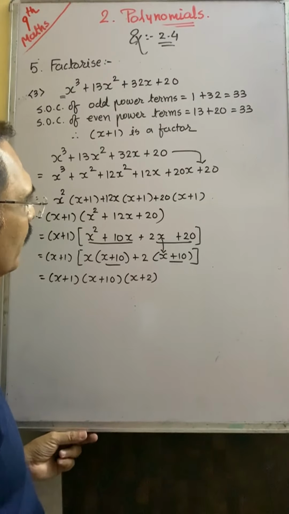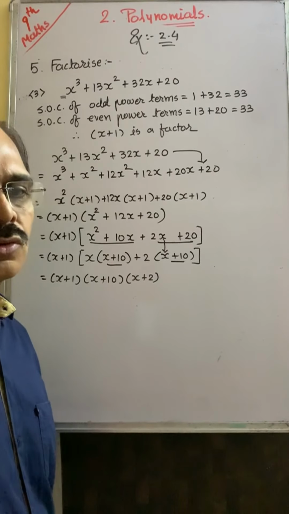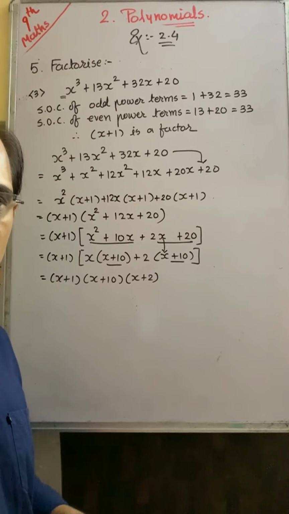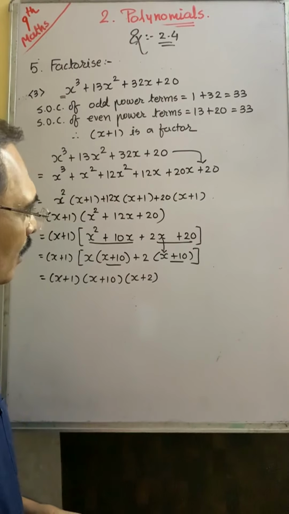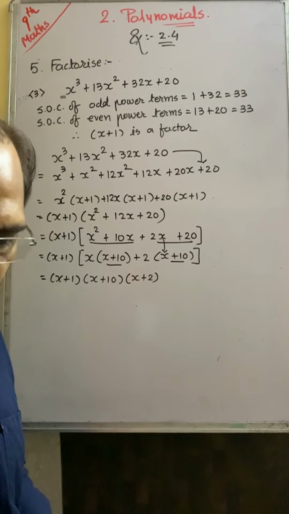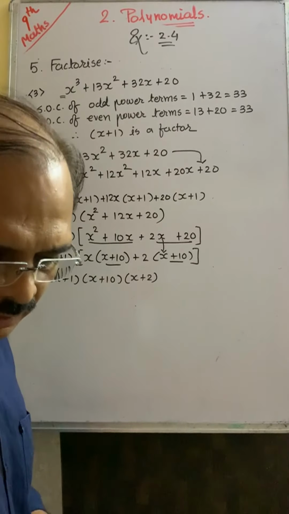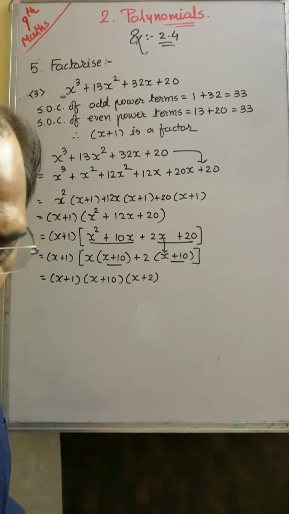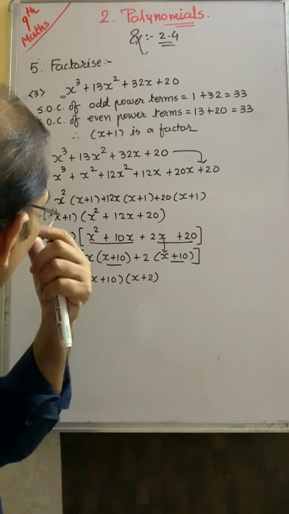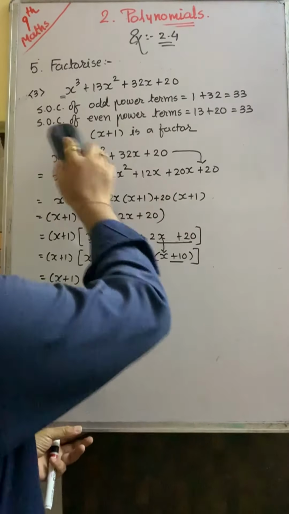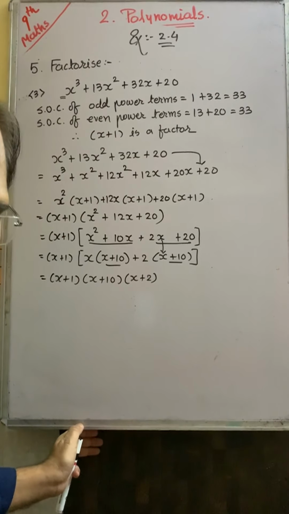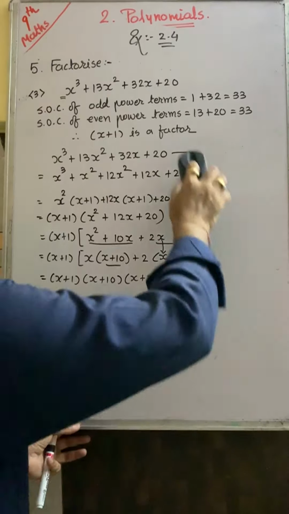Is it okay? Now suppose you want to do it with your textbook method that is given, the try and error way. So take a snap. After that we will do the try and error method in question number 3, the same question. So how to find whether x plus 1 is a factor? At that time, see the last term only.